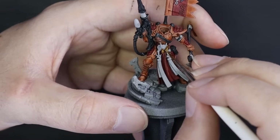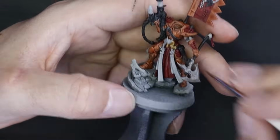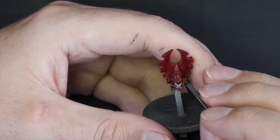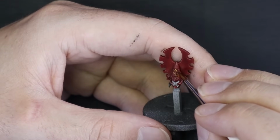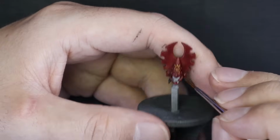Going in with Retributor Armour Gold to try and get the rest of the model blocked in. So all the rest of the details are supposed to be done in gold. It should finish off the base coat of this guy. Obviously around his waist is a lot of details, a huge big Eldar rune on his helmet, some of the details on the axe, the banner top, all those bits and pieces are going to go in gold and are really going to lock in all those colors. It's going to make it look really nice.